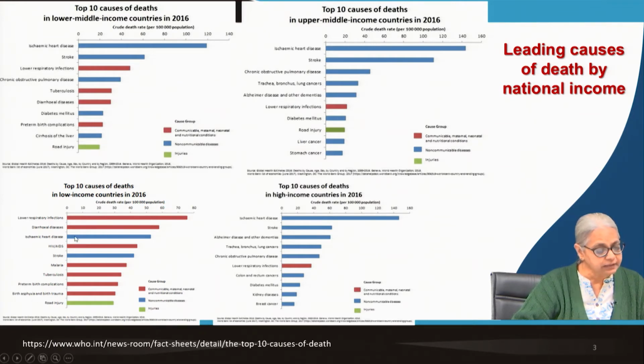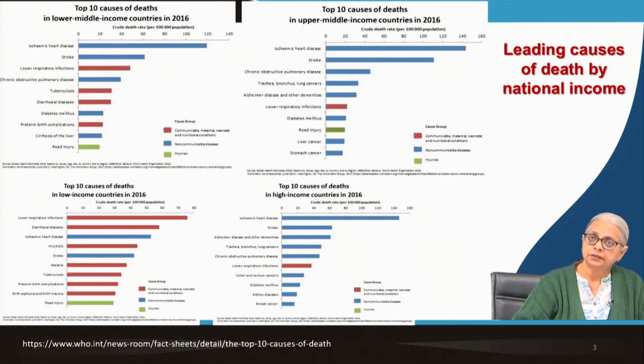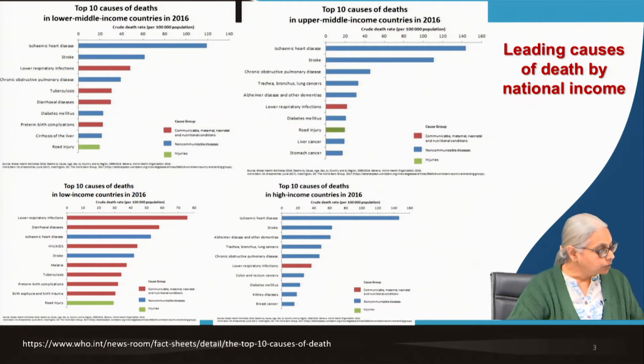So diarrheal diseases are very common, like I said, in low income countries, and these are often related to contaminated food and water. And when I say contaminated, I mean microbial contamination, mainly by bacteria and protozoa. You can have worms as well, helminthic organisms, but these are some of the major pathogenic microorganisms that tend to cause morbidity and mortality in low income countries where the infrastructure is lacking.